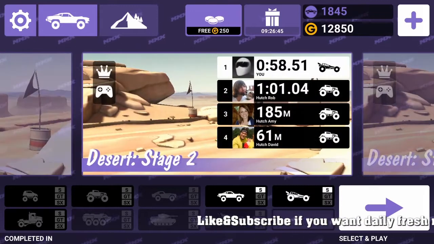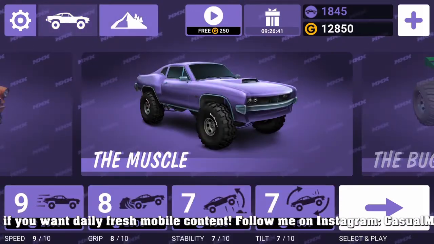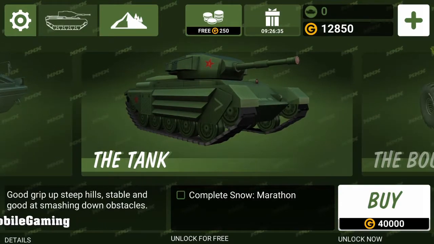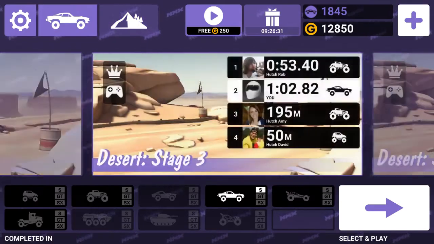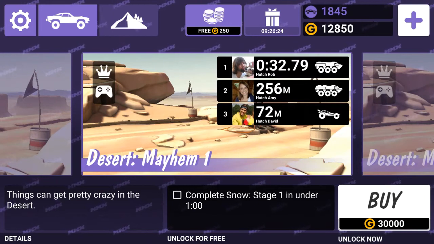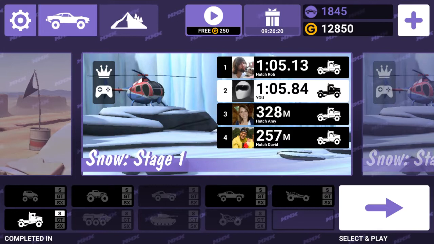I want something good. Okay, 105. Okay, let's see what else. Okay, we couldn't win this one. You do it another time, my friend. Complete desert marathon. Oh, man. Complete snow marathon. So we have two marathons. Yeah, I got that. Desert marathon we can get when we complete mayhem, and we need to complete the snow stage in under 1 minute to open up. And this we did 105.